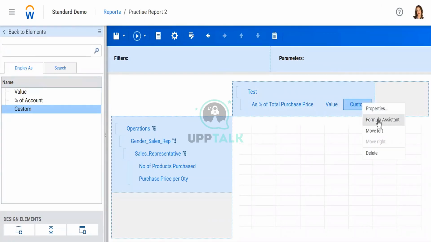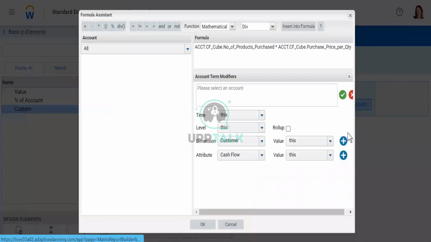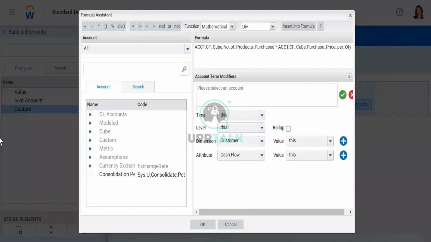Usually this formula assistant only pops up in any accounts that you build in Adaptive. But this particular report will also give you the same functionality of adding a formula to your columns.